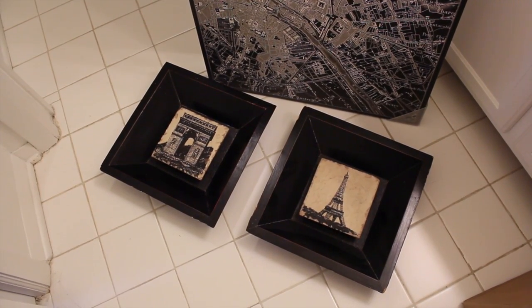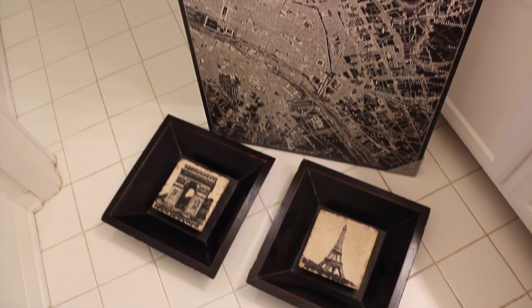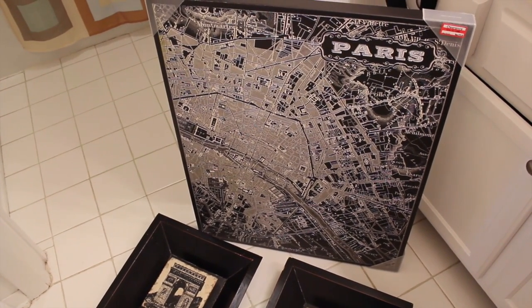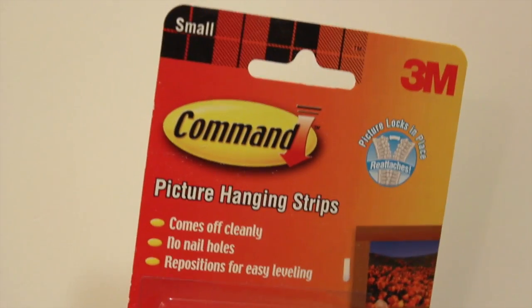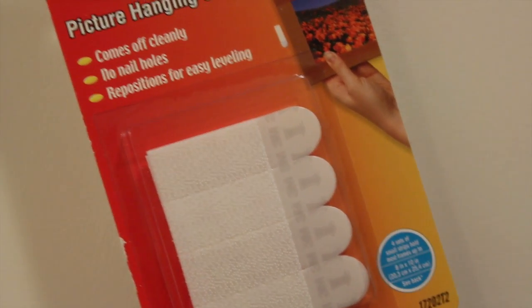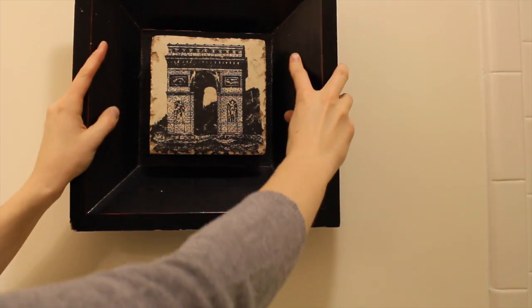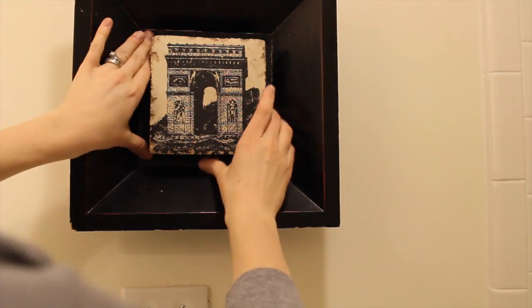Budget-friendly and monochromatic art is totally the way to go. I got this Paris picture from Target for just $10 — it was like 75% off — and the other ones were from the Goodwill for just a few dollars. I found these Command picture hanging strips in my dad's drawer and used them to hang the Paris picture, and I am obsessed. It's kind of like velcro but not really. I would definitely recommend them for hanging heavier art, especially if you live in an apartment or a place you're renting.